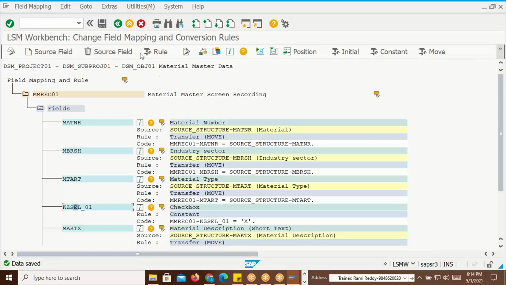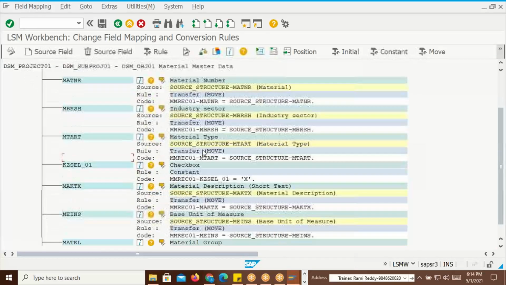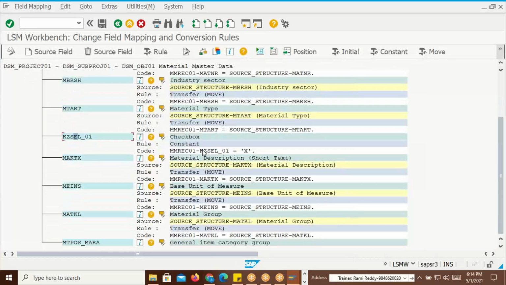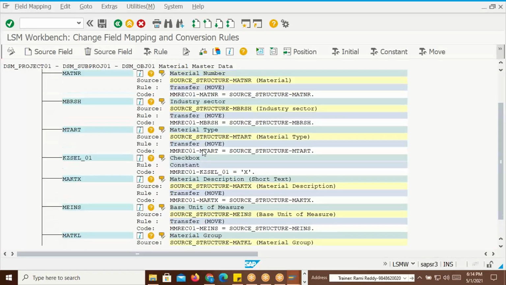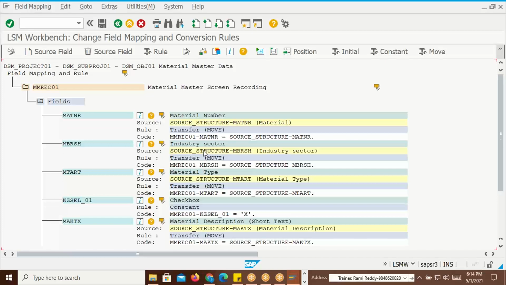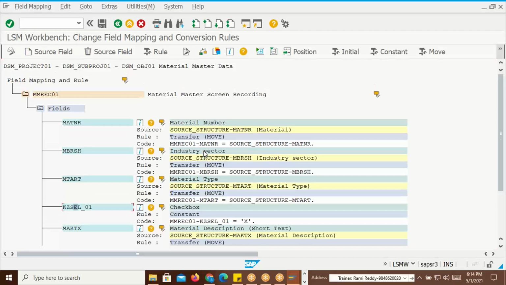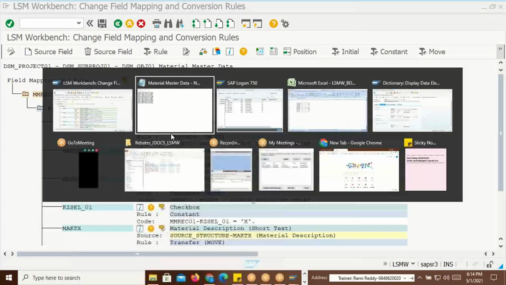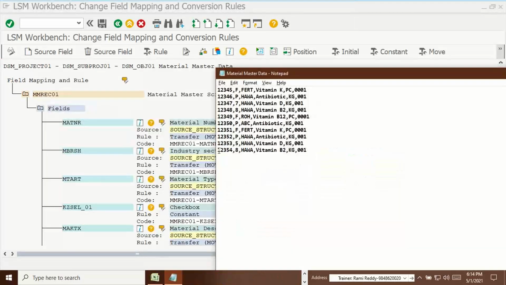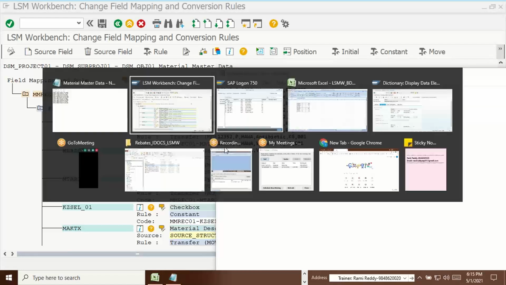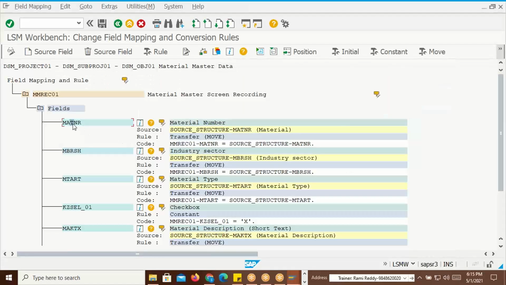did we maintain any conversion factors? Not maintained. When we try to maintain the conversion factors, the system asks us to map the source fields first, and after that do the conversion factors. Now see here, according to the client requirement, they need to prefix DSM for all the material masters, right? Now where is the material master? This is the one, right?